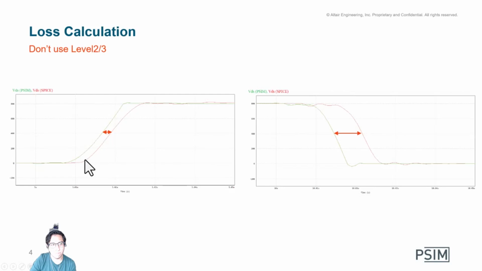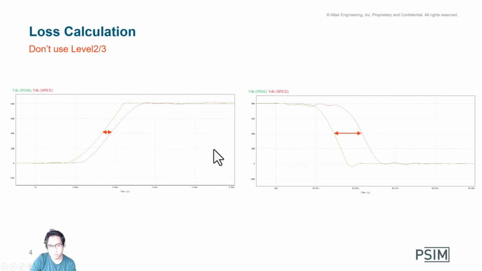when modeling, there might be a small delay in comparison to the actual real thing or a spice. In this case, we have a comparison between a level 2 model and the spice waveform. We can see that the slopes, the actual shape or the harmonic content we can match. What we cannot match is the timing of that event, which will affect loss calculations, right? So please stick to thermal models for thermal loss calculations. That's the best model we have for that.